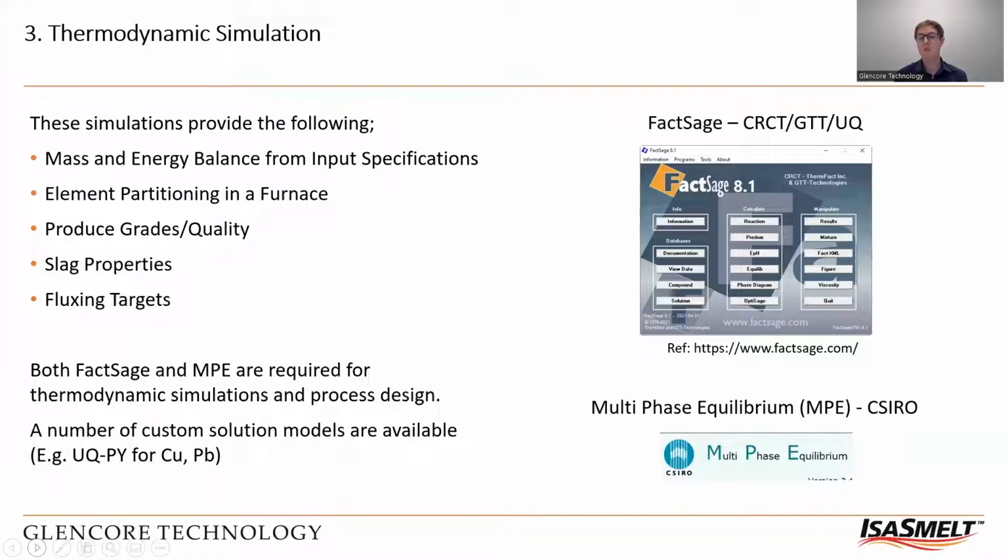And as well, if there are new novel feeds and low concentrations, or the analytical techniques are difficult, we generally fill the gaps, those pilot and full-scale plant, with a lot of these sorts of calculations. We also do this for a lot of detailed slag design. So a lot of the fluxing targets, slag physicochemical properties, we use these particular tools to calculate and predict.